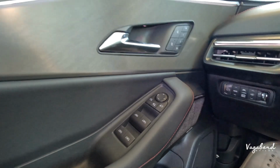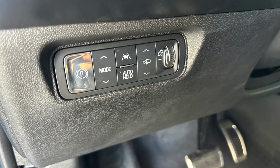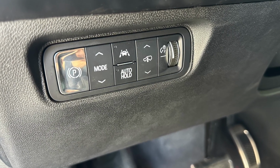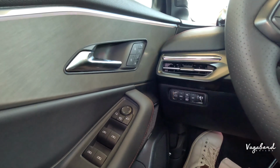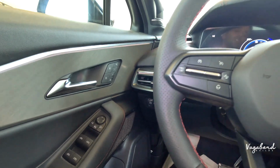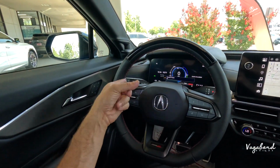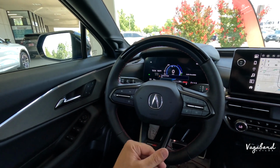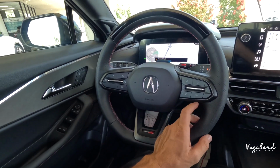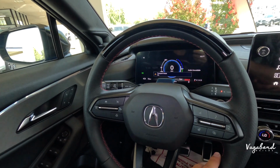On the left-hand side of this electric steering column, we have some buttons going on, parking, mode buttons to go in and out of that drive mode. You have up to 5 modes. Lane departure assist, auto hold, that ride height button, and again, that knob for your lighting on your dashboard. Shooting over to the steering wheel, you have the perforated leather wrapped steering with the Super Cruise on it, and also the stitching. Tri-spoke steering, heated steering wheel. You can control that front cluster by the controls here. You can change that into a full map or into your crash warning and then back to the regular one.